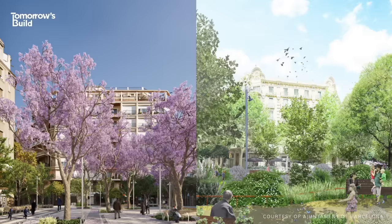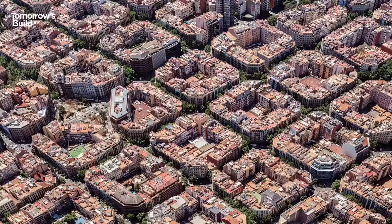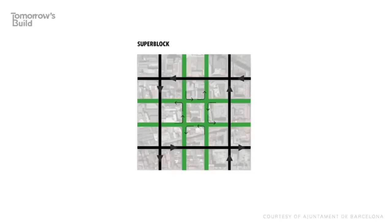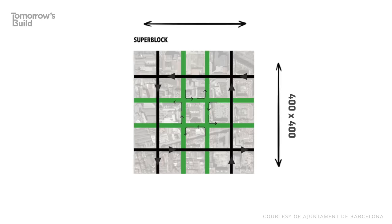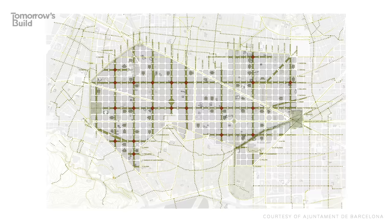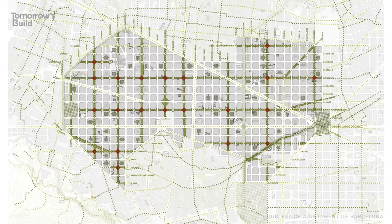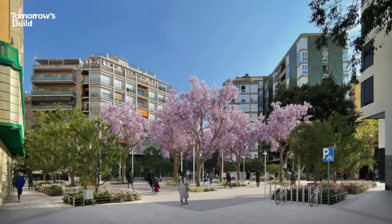But starting in the summer of 2022, the city plans to use $45 million to transform a third of the streets in Eixample – the same part of Barcelona that was originally designed by Cerdà. The original Superblocks in 2016 took over nine city blocks, around 400 by 400 metres in size. Through traffic was rerouted along the perimeters, and any necessary car traffic was limited to one narrow lane with pedestrians having the right of way. The latest plan is to create a sort of super Superblock, spanning 21 streets with 21 new pedestrian plazas at specific intersections.